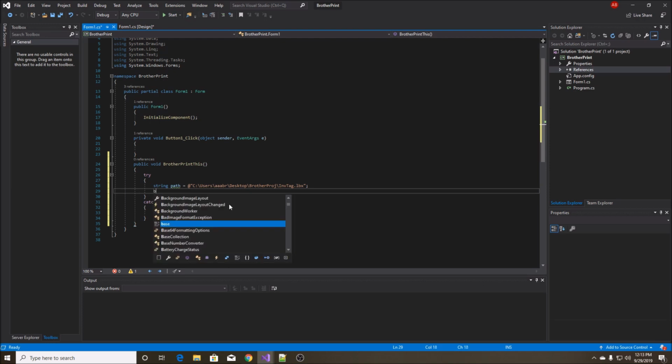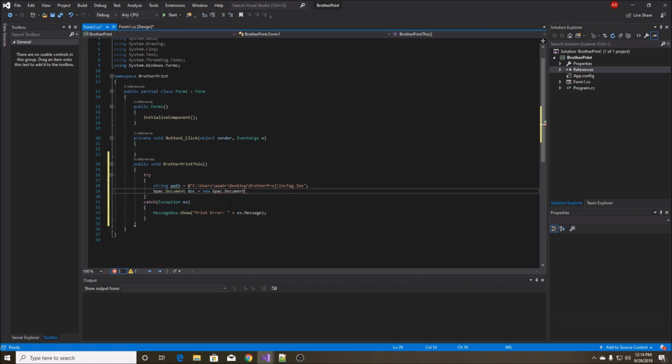So you're going to say bpack.document and give it a name. I'll just call it doc equals new bpack document. Bam, you got your document object, sorry.